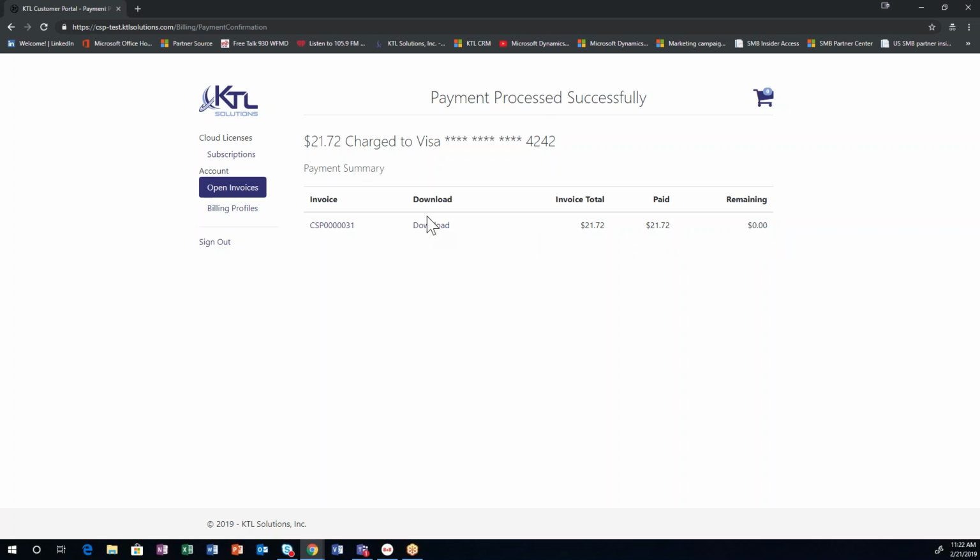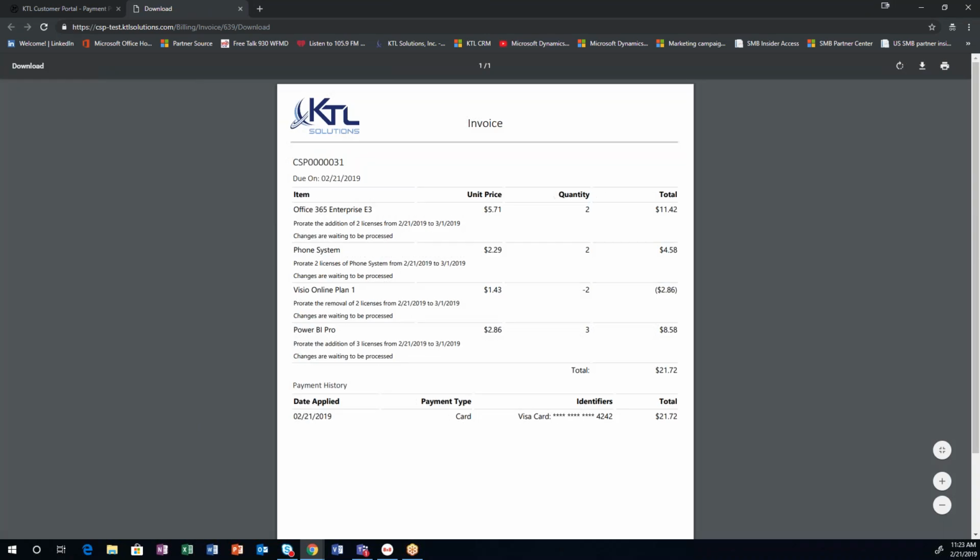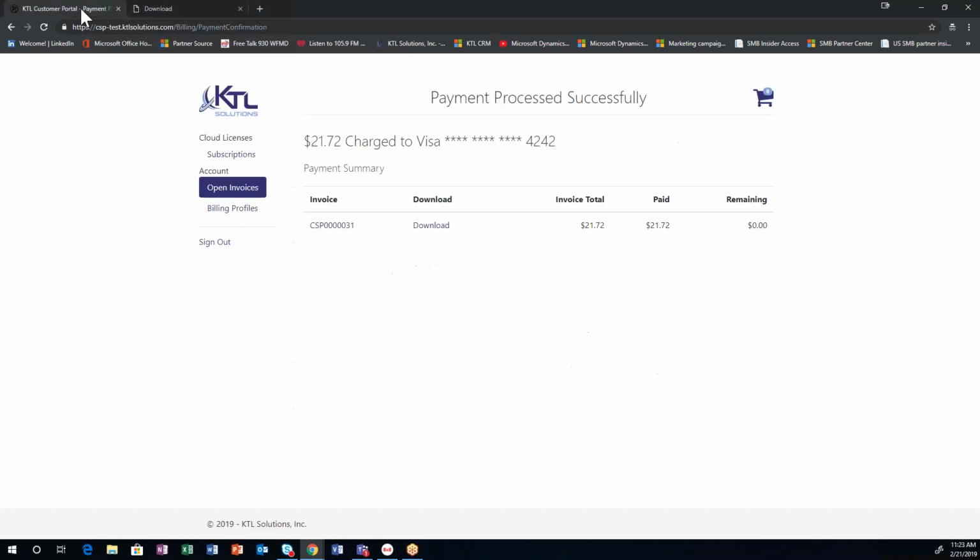It's paid. You have the ability here to click on the download button and you will see that you can have a PDF version of the invoice here. You can see in the upper right hand corner that you can again download this in your PDF editor, download it to your local computer, and you have the print option to print it. So again, you have the ability to download and get a hard copy and an electronic version of the invoice. Okay.